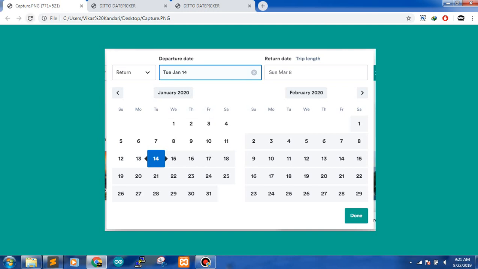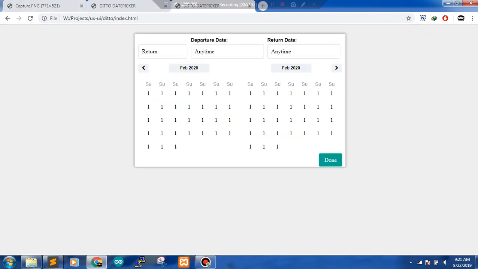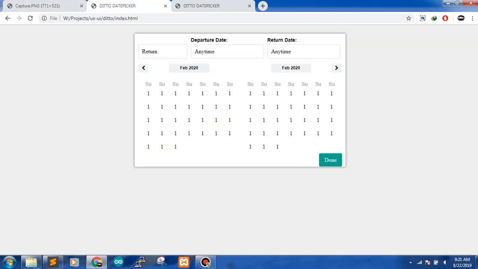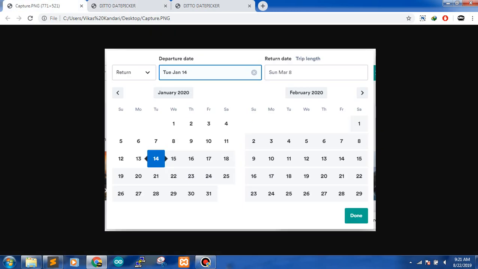It's a little bit bigger and this is a little bit smaller because we did some sizing issues, we did some padding and all those things, but later on we can adjust it accordingly. But as you can see, in terms of the basic design it is the same. Now if you see this, we will do it later when we program it for range selection and all the stuff.